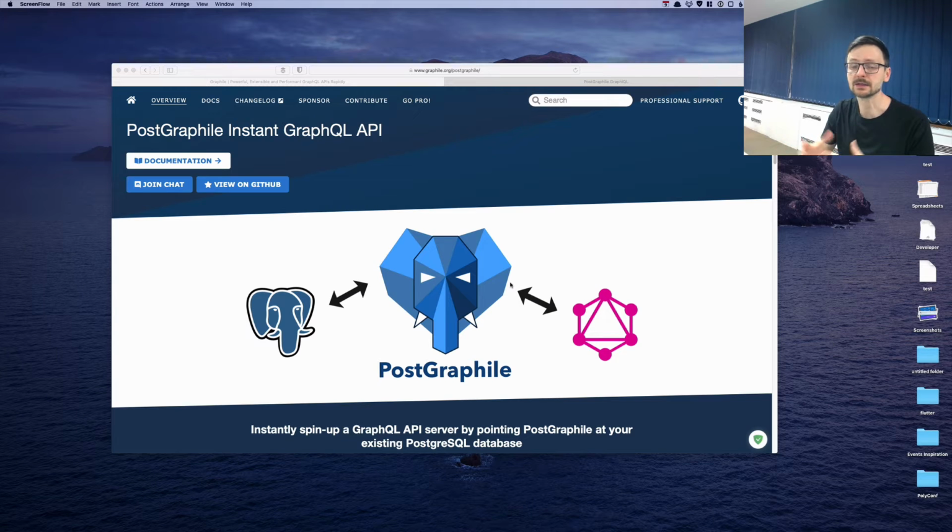Today I would like us to explore together this project called PostGraphile. I stumbled upon this project some time ago. It used to be called PostGraphQL. The idea is that you have a database, a Postgres database, and this project allows you to automatically create a GraphQL endpoint from the schema in your database, which is pretty convenient. In this video, I would like to give you a short introduction to PostGraphile, and hopefully at some point we will use it to create a web application.